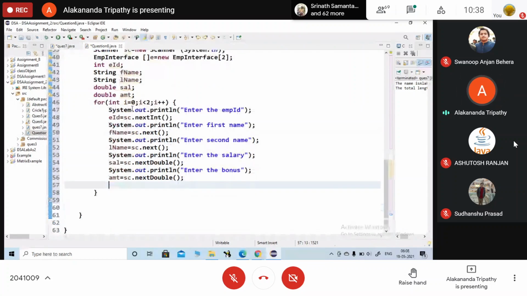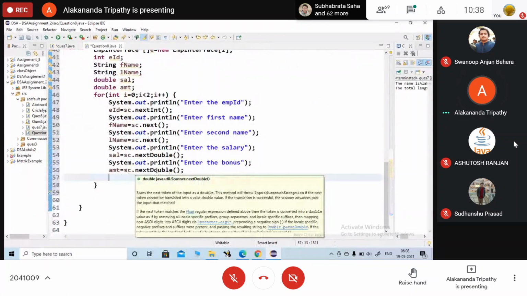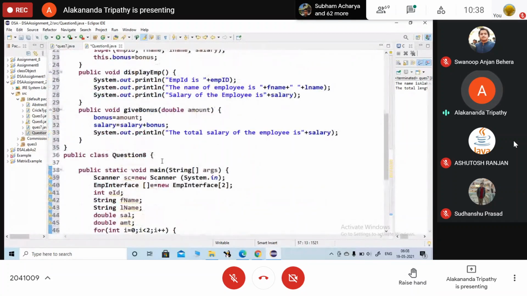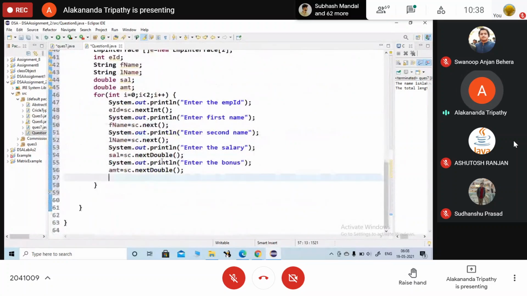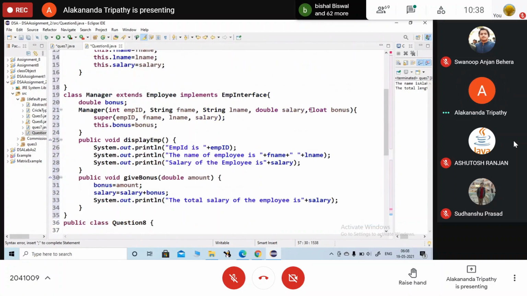So what is the thing that I have left with? What else is left? Now we are going to instantiate the manager: m equals new Manager. Here for the amount we will simply put 0, otherwise we will remove the bonus field from here.